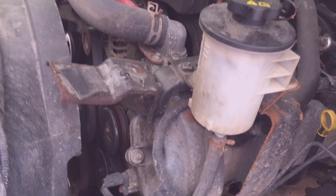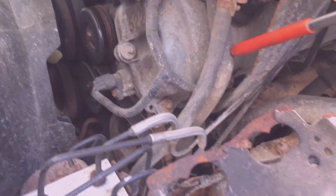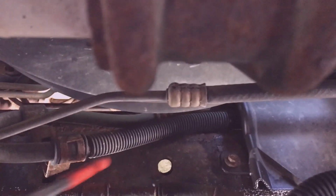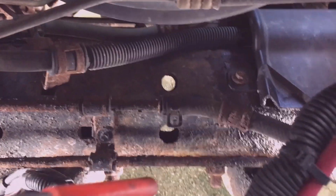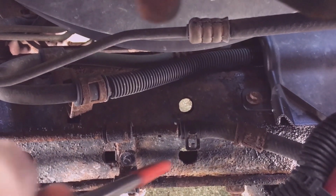I've decided to replace all 4 hoses. There's one from the reservoir to the pump. So if you look through the bumper opening underneath the radiator, you can see the hose that goes from the pump to the steering gear, and then right below it in front of the cross member is the line that comes and acts as a cooler.